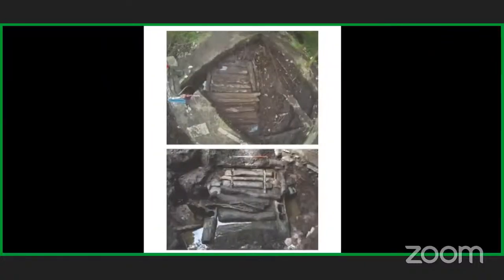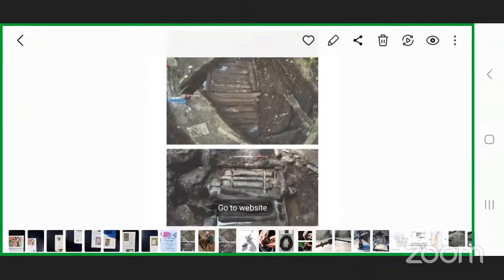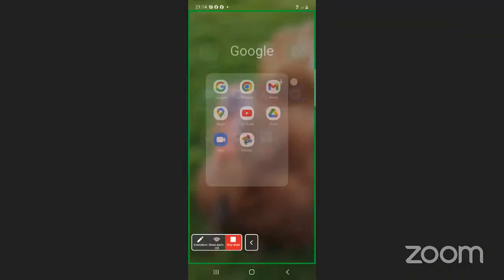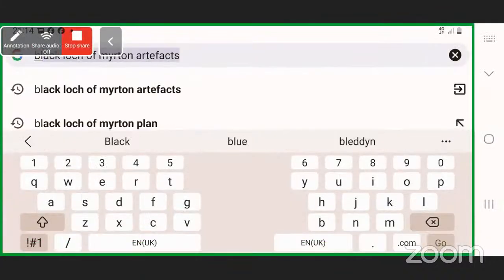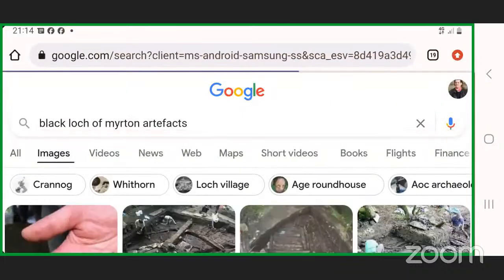So what we've got left is a conclusion. But before we go on to our conclusion, we're going to go online and find this lathe-made bowl that they've got from the site. So we're going to go with Black Loch of Myrton, artifacts. Yeah, that's good. Hopefully we might be able to find an image of the bowl.